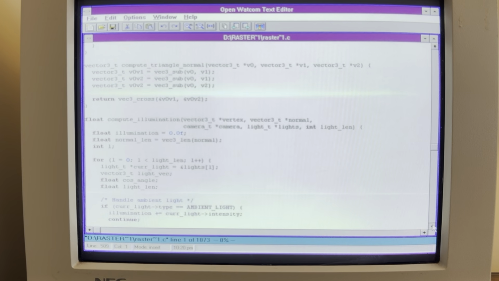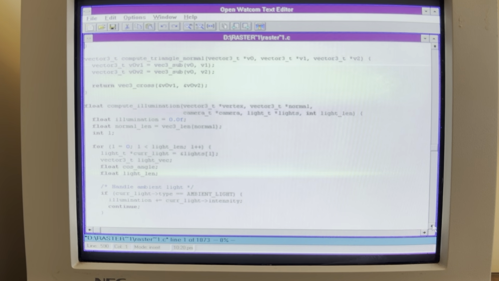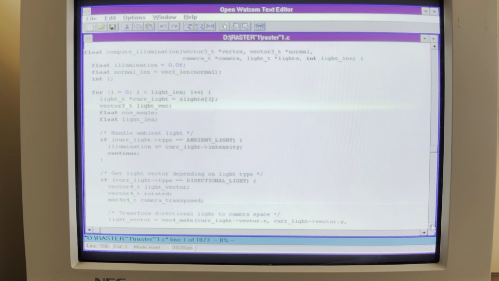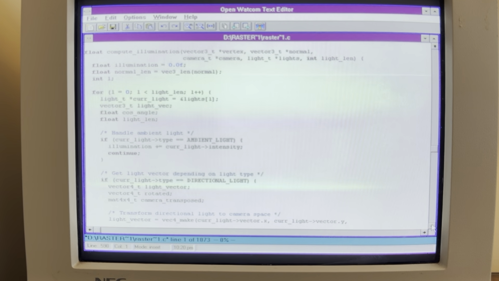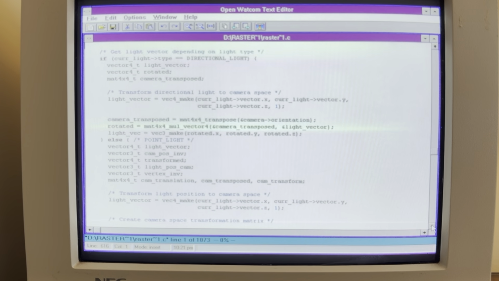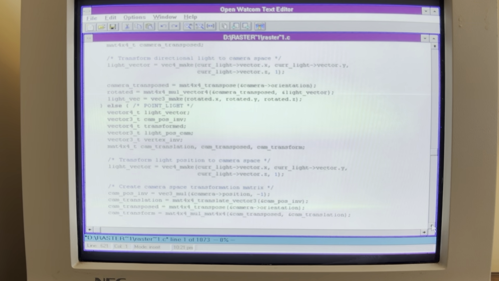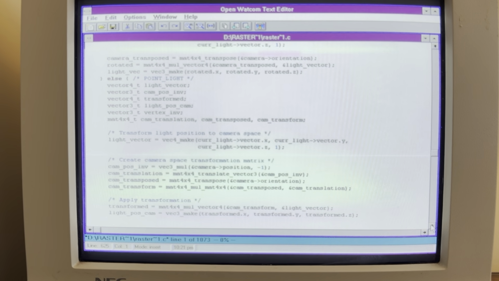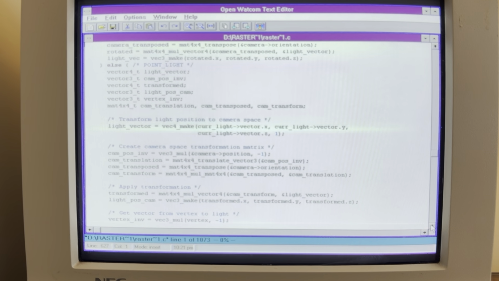And then here's our compute triangle normal, which is really important for the lighting, so we get the right lighting effect. Then here's the illumination, where it goes through all the lights in the scene and the objects to figure out the light, where you pass in a vertex, a normal, and the light. The camera's position is also used to figure out the final intensity for a point on, say, a triangle that's being drawn, and how bright or dark it should be. I cleaned this code up more. It was way messier before, but this was probably the trickier part, just getting all of this right.